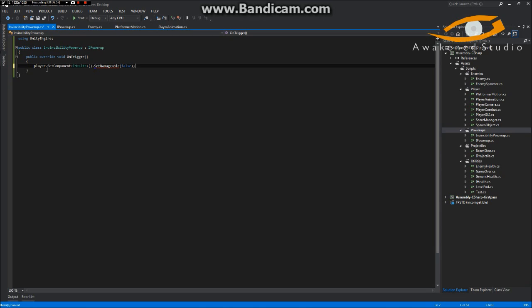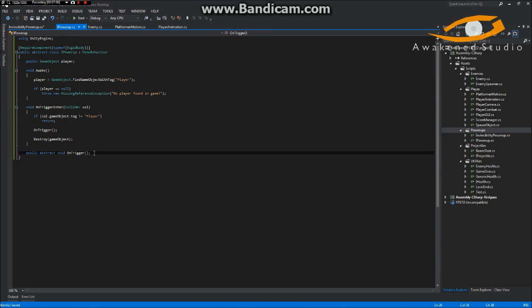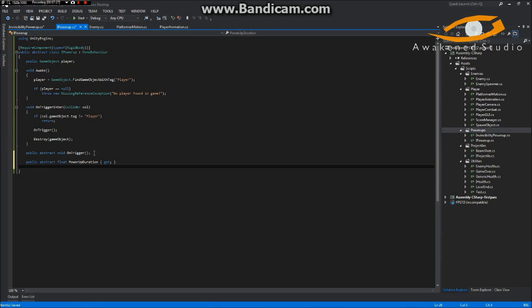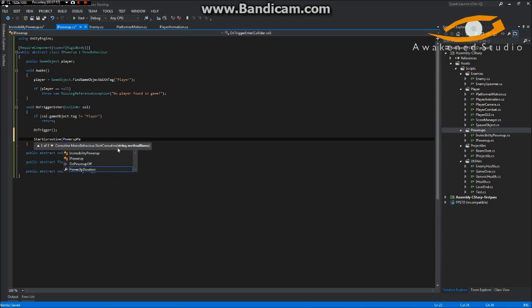Now, we haven't implemented this yet, but one thing wrong with our logic is that once we hit this invincibility power up, the effect should wear down after a little while. So one more thing I want to do in here is a public abstract float power up duration with a getter, and lastly a public abstract void on power up off. Once we've triggered this, we're going to want to start a new coroutine, which is a timed method. I think we talked about that in the previous tutorial. We'll call this Powerup Manager.